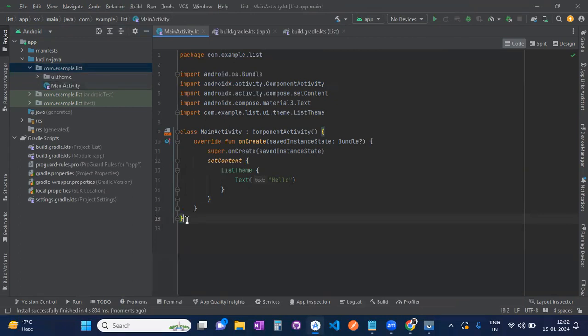What is MVVM? MVVM means Model View ViewModel. Model contains your data classes, the classes which you define, which represent your data coming from the API.